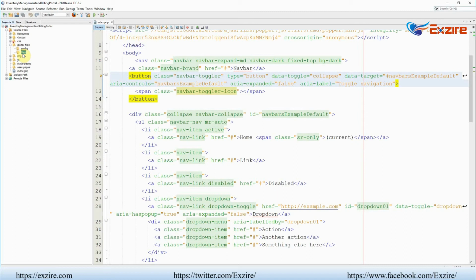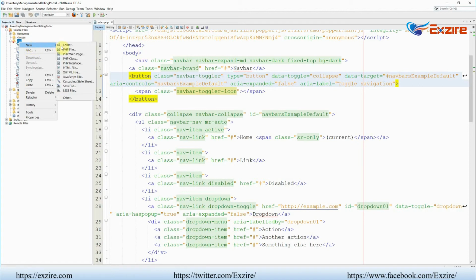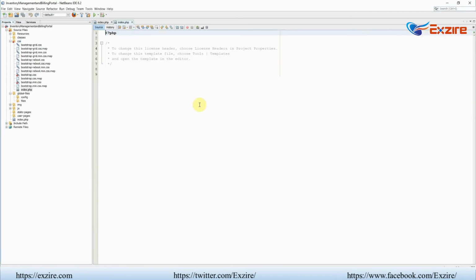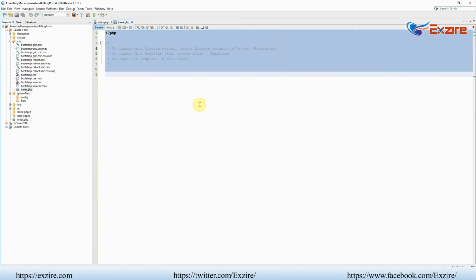So for security reasons, this is classes, this is CSS. For security reasons, we'll be creating a new PHP file, and we will name it index.php, or we can mention index.html as well. Okay, leave it.